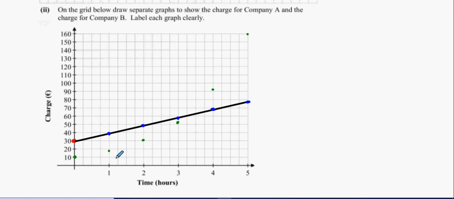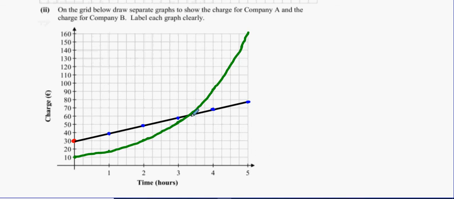It's pretty impossible. Now, just make sure you go through every point. Okay, did a bit of a wobble there. I won't be happy with that in the exam. I do all graphs in pencil. Graphs always in pencil, and what I do in the exam is I'll just come back here and fix that where it goes off, and I'll come back with a rubber and fix that, and then just join it back up.